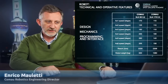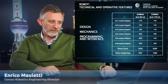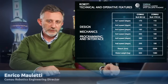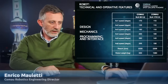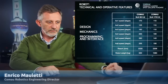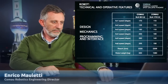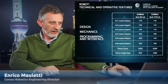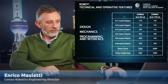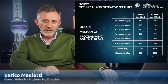The new robot is called the NJ4-90. "4" means hollow wrist — this is a patented Comau solution that enables us to have all the hoses for the application completely inside the robot arm, from the robot base to the wrist. "90" is, of course, the payload of this new robot with 2.2 meters of maximum reach. These integrated application hoses are very useful starting from the design phase, where with offline programming it's possible to simulate — with very little difference from the virtual world to the real world — the position of the robot and all the issues that can arise when placing many robots in the same cell. So high-density cells are much easier to design with this new solution.